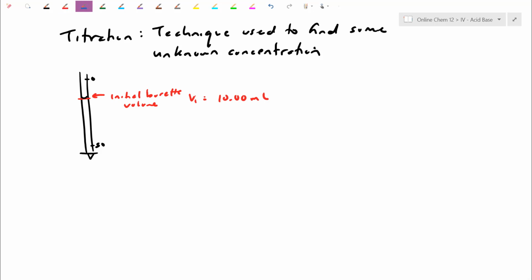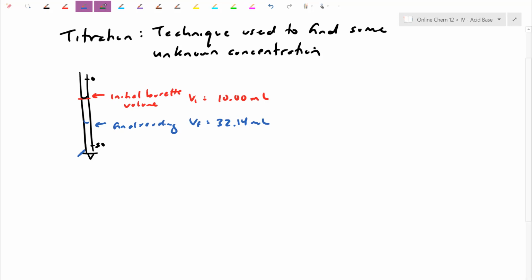If you remember, after our titration was done, there's a stopcock valve at the bottom. You can open and close it. After the reaction is done, the liquid level will be a little bit lower. You're going to take some final burette reading. So the final reading, let's say it's VF. Totally making up a number right now, 32.14 milliliters. Even when the line is at the 32, it doesn't mean there are 32 mL in the burette.